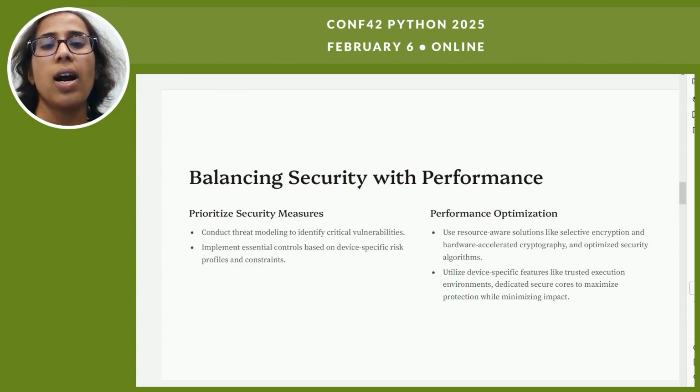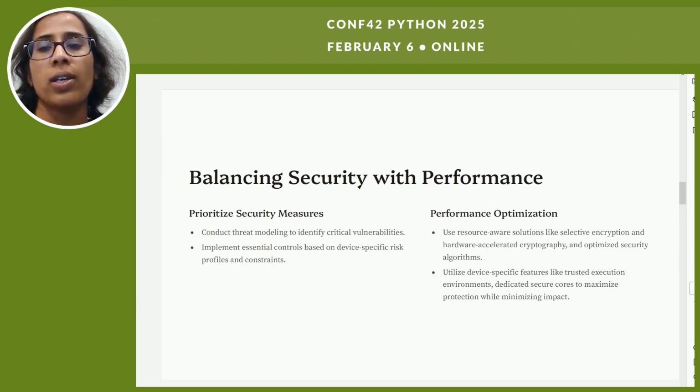As discussed in the beginning, the security of embedded devices is often a trade-off with performance and cost. However, we can still prioritize security on these devices by conducting threat models to identify the critical vulnerabilities and by only considering the stricter risk profiles which are actually suitable for the given embedded device as well as for a given constraint.